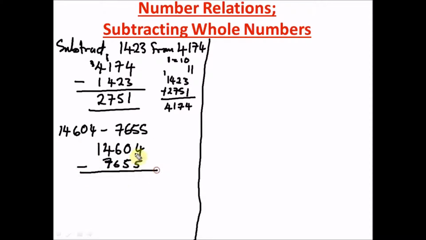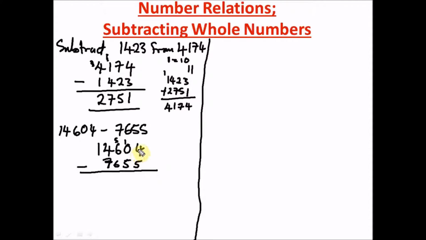All right, so we have here now, can we subtract 5 from 4? No, we have to borrow a 1. Okay, can we borrow from this 0 here? No, we can't borrow because there's nothing here. But can we borrow from here? Yes, we can borrow. So what do we do? We borrow 1 from here. Remember, when you borrow 1 from a number, this will now be left with 5. Okay, so we borrow 1 from here to here, it becomes 10.